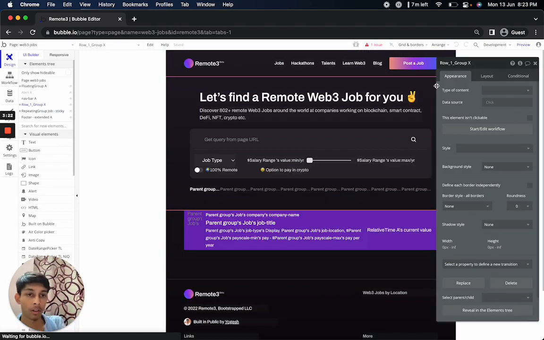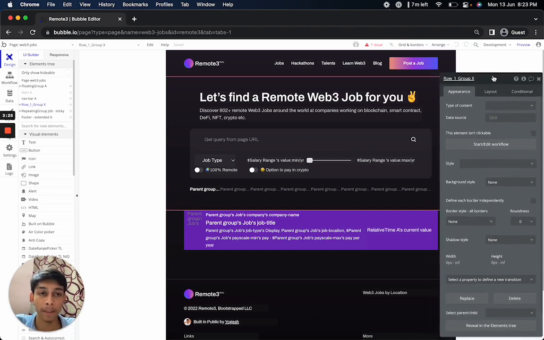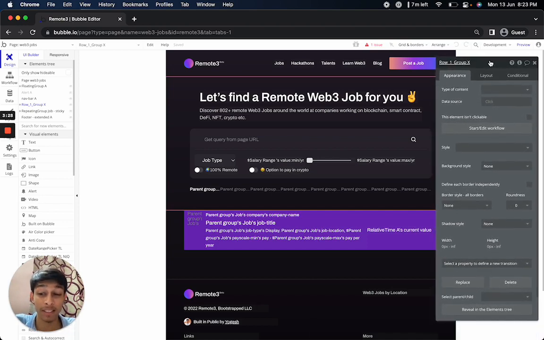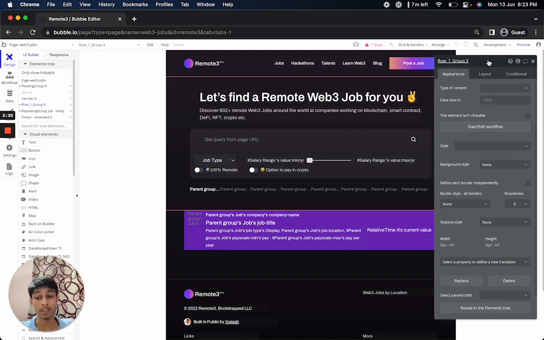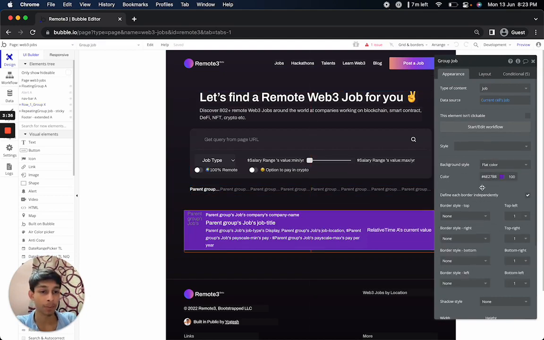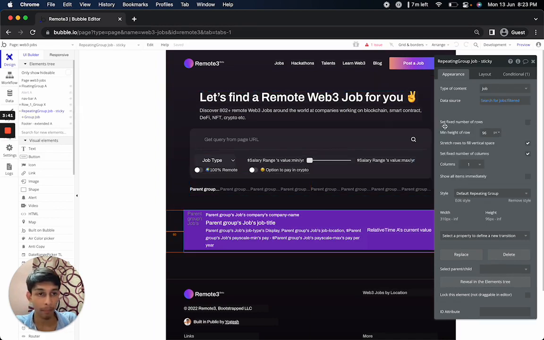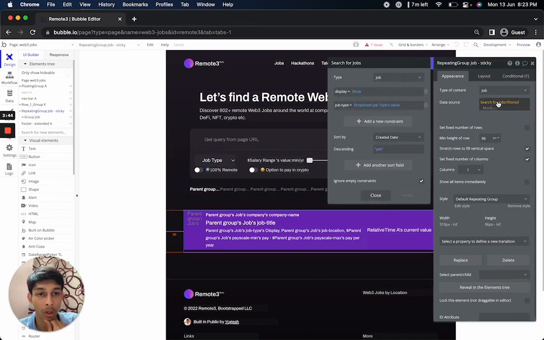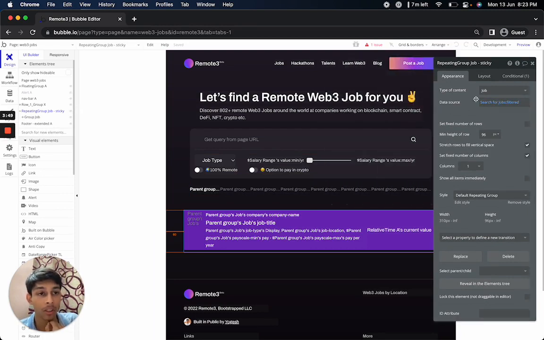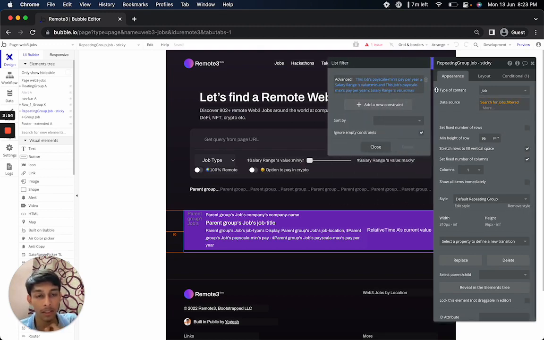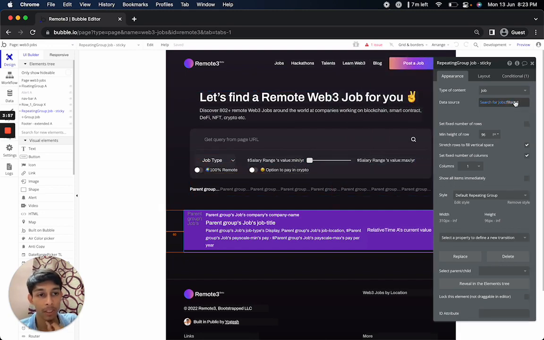What I saw here is a very crucial thing that is impacting your load speed and calling the data is in this repeating group that you have here. Let me just show it. What you're doing is you're doing search for all jobs, you're applying constraints, you're doing filtered, you're doing all here, and this filter contains value from the front end. So this filter is going to be applied on the front end, not in the back end.